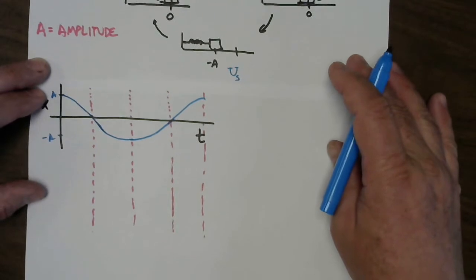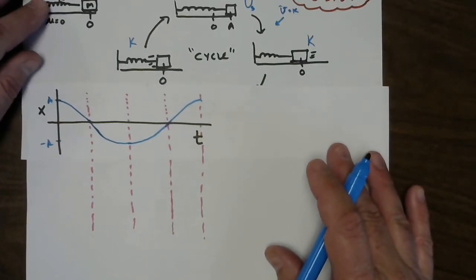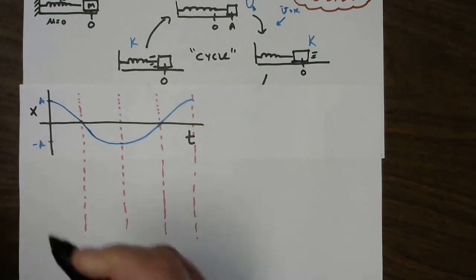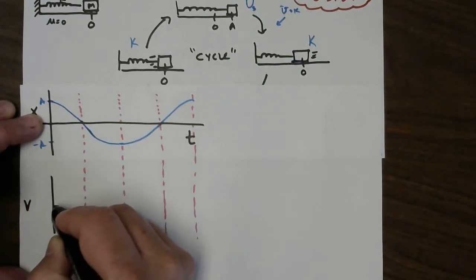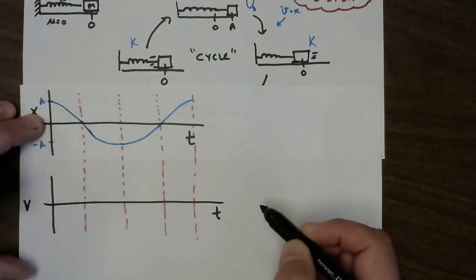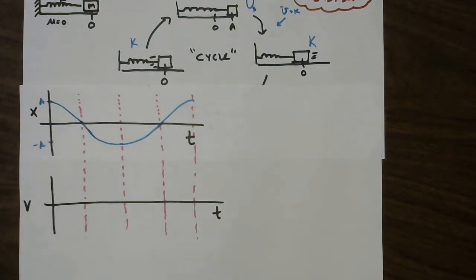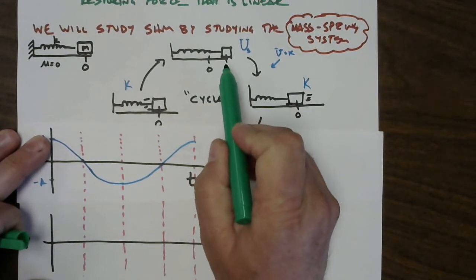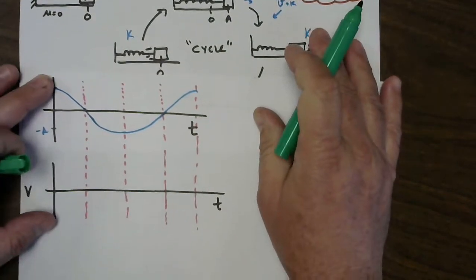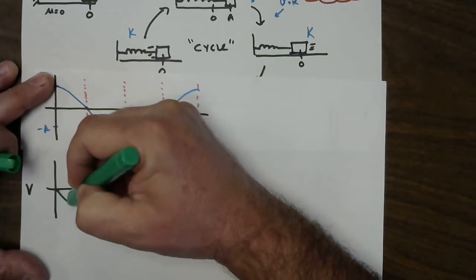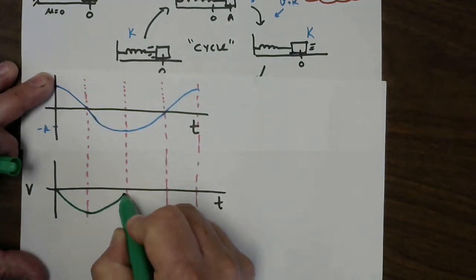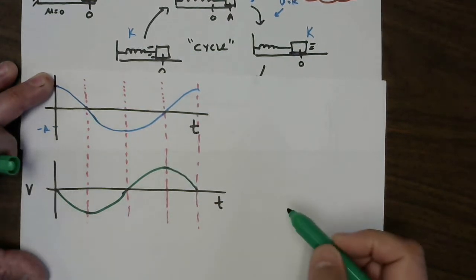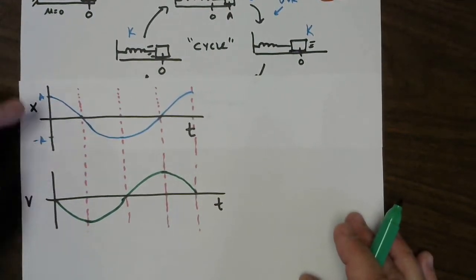What about the velocity? What does the velocity of this cycle look like? Well, it's a little harder to think about. Certainly, the velocity starts at 0. And as you can see from this drawing, it starts at 0, but then it goes negative first. So we're going to go from 0 to a negative value, then back to 0, then to a positive value, then back to 0. This looks like minus sine. So we got cosine, we got minus sine.